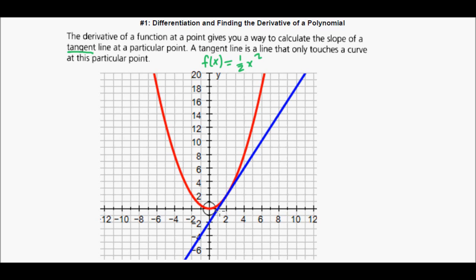At 0, at the bottom of the function, it's not increasing or decreasing. The gradient would be 0, because if you drew a tangent line, it would be straight across here. Any horizontal line, m equals 0. But up here, you see that the function's increasing. Down here, the function's actually decreasing. We'll get into that a little bit more, but it's always nice to illustrate on a graph.